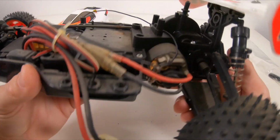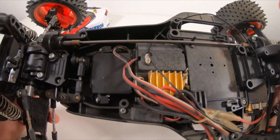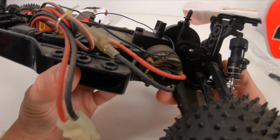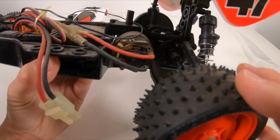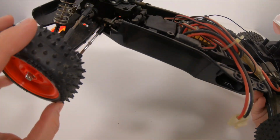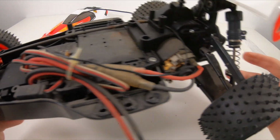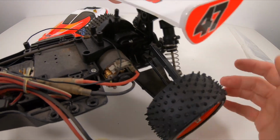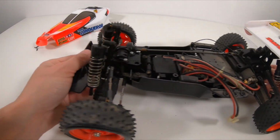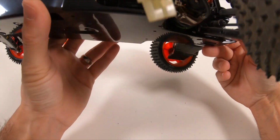But it's very dusty and dirty in here, and hopefully I can give it a quick clean and get this running. Now the diff seems nice and smooth. Front also. Rear again. Put it down on the table. So I don't think there's going to be any issues there.